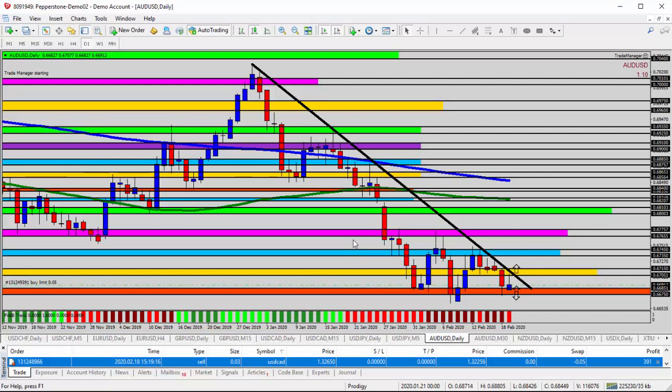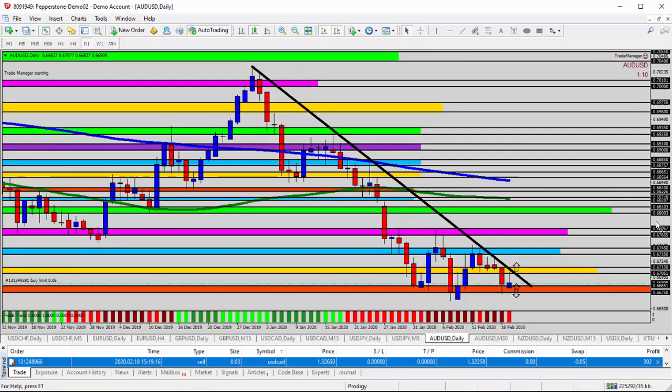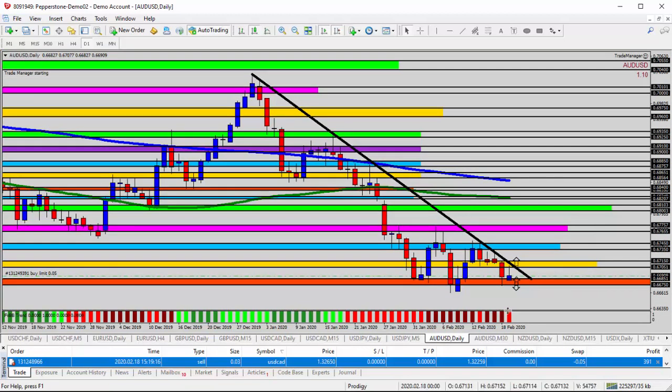For the time being, in the trade room, I often talk about the three decisions we must make as traders. Should we sell a currency pair? Should we buy it? Or should we not trade it? Well, first, as to selling this currency pair in the direction of the trend, as long as it's above that orange zone, sitting close to and above 0.6685, I don't think this is a good sell opportunity. Your risk is higher and your potential profit is being capped right now. So I don't think you can really sell this unless it makes some rebound higher or breaks through the orange zone. So that's kind of off the table right now.